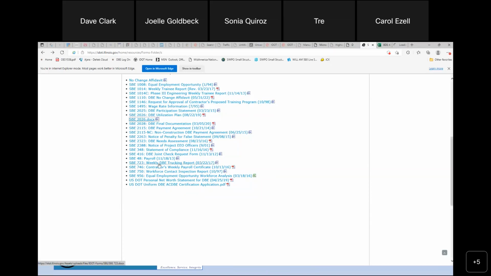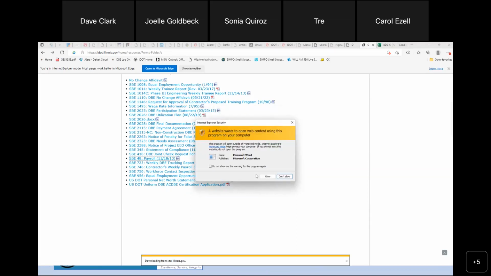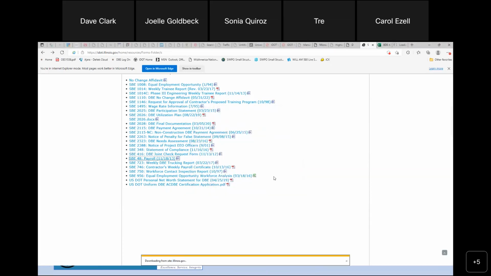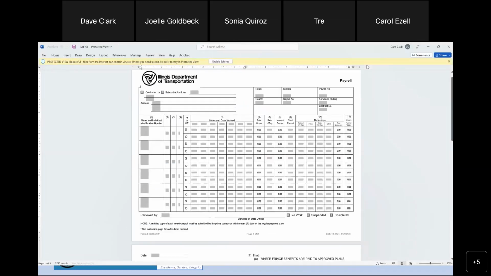SBE 48 down here. See if we can get this one to open. I did. Don't know why the others didn't, but that one did. Anyhow, every week you're going to have to submit a payroll if you're working on an IDOT project. There's also ones for trucking, and those are something we'll cover in the trucking workshops.